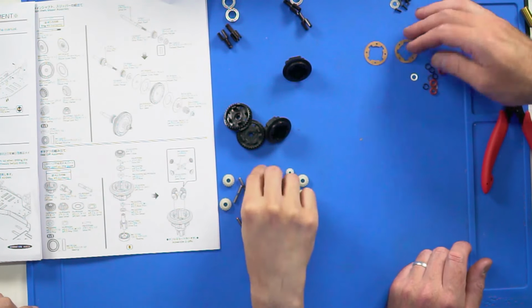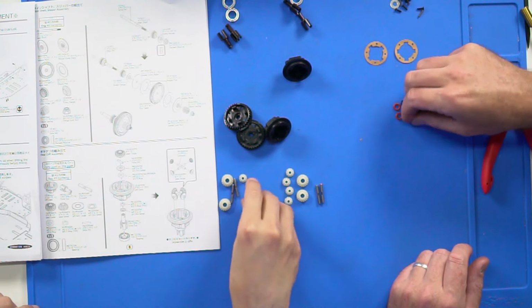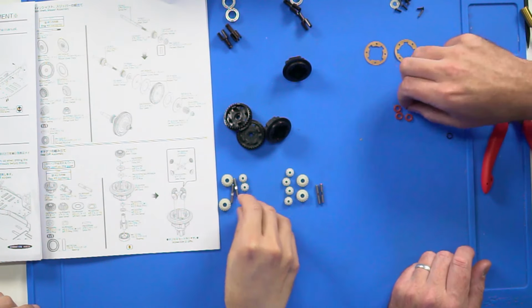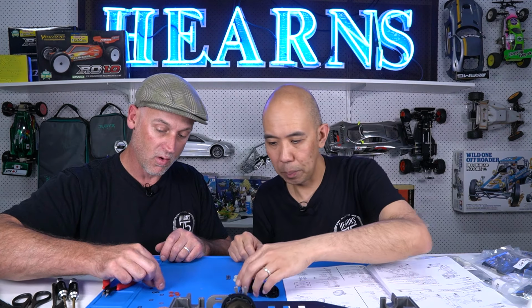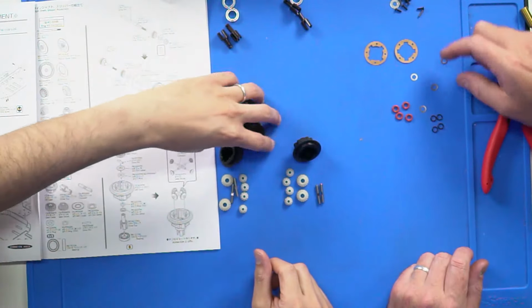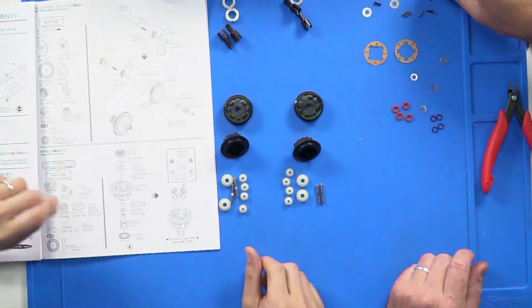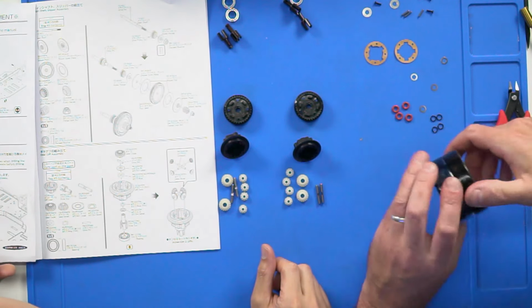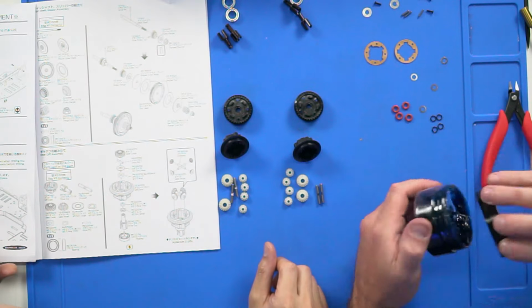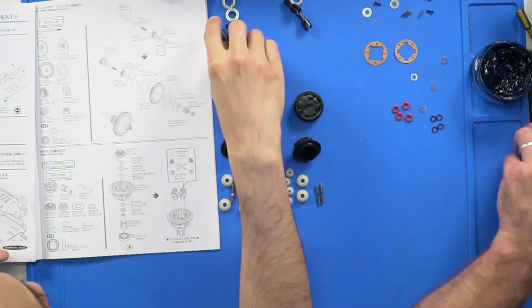Alright, so a little plastic. You want to be careful with these paper gaskets at all costs. And I'm going to drill it into people, you do not want to be getting diff fluid into the holes in the diff case where the screw goes. Oh wow, look at all these little shims. These are for the bevels and the out drives. Okay. All right, you ready to go? Give it to me. Now, I have brought some rubber grease to the party because I'm tipping that there's some O-rings. And I've got my nine steps gizmo.